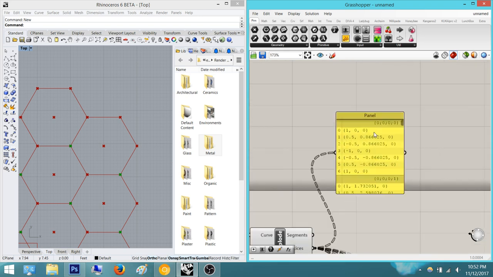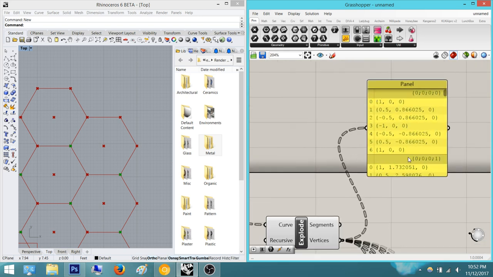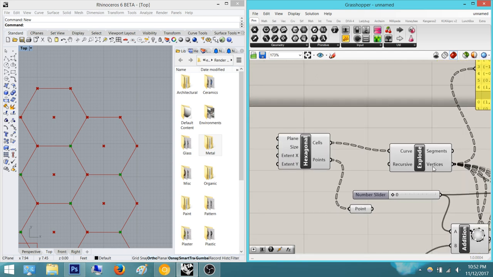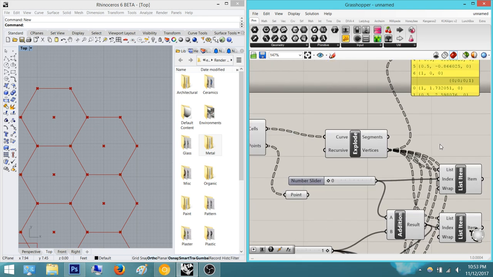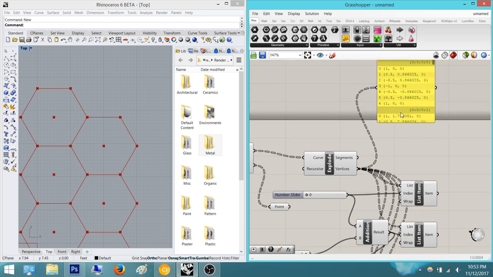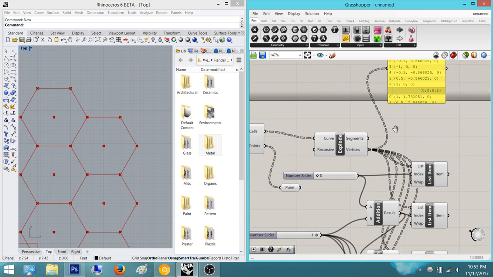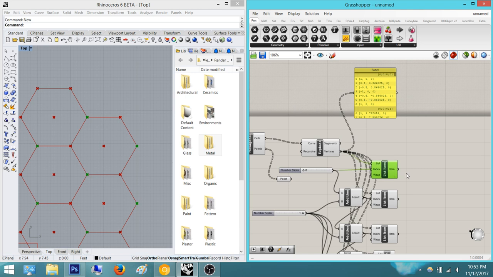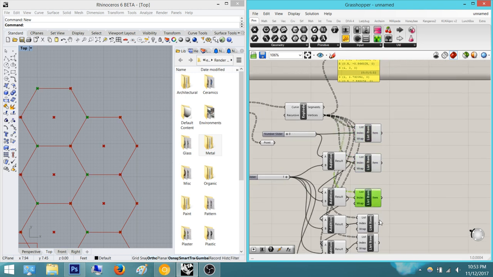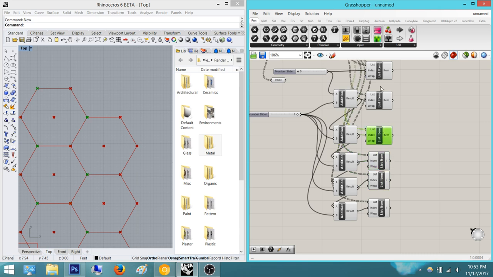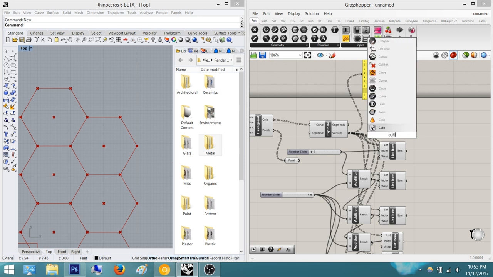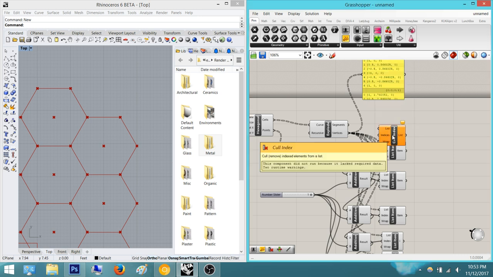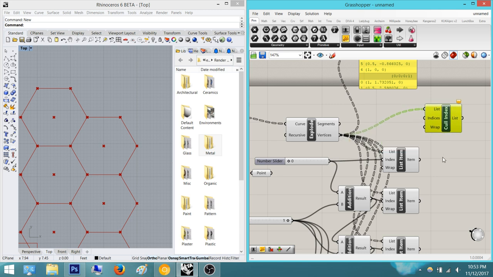Now, this panel is reading 0 through 7, which is weird because right now it's reading 175, which is somewhat okay. That's interesting because usually it would not read this 6 point. A way to do this, if you really wanted to solve this problem, you don't need to because we have these list values in order to solve that problem. But a way to solve that would be to do a cull index. And you would plug in this list, and then you would type in 6. And that will get rid of that value.